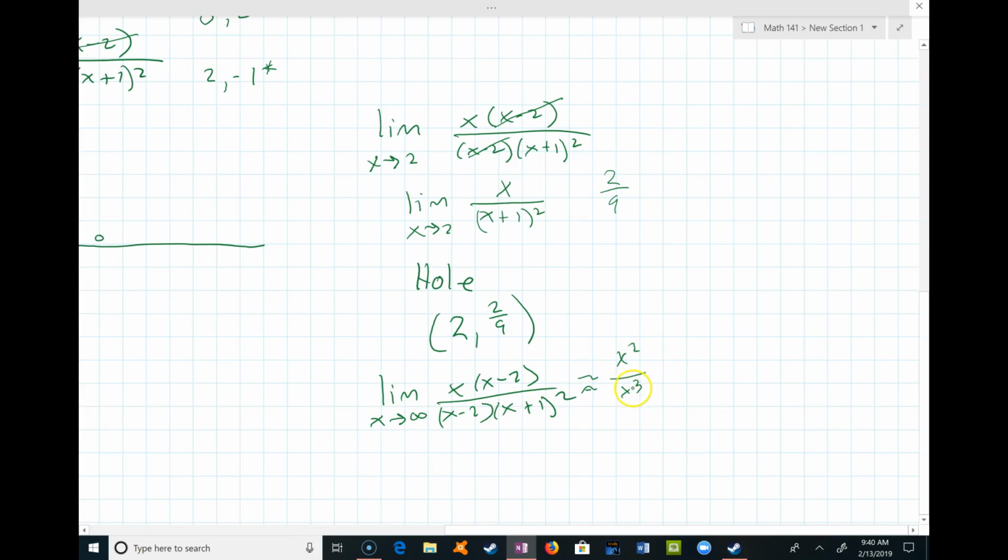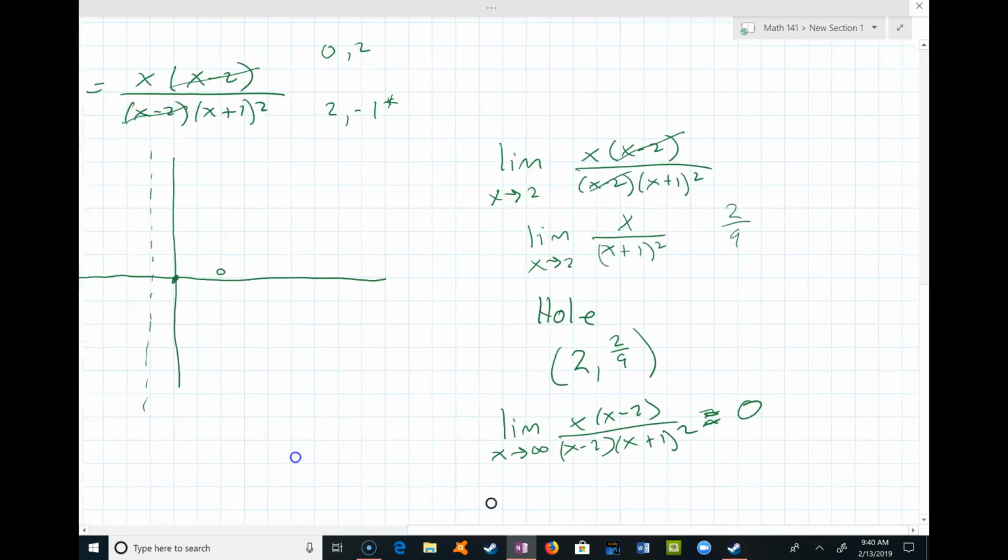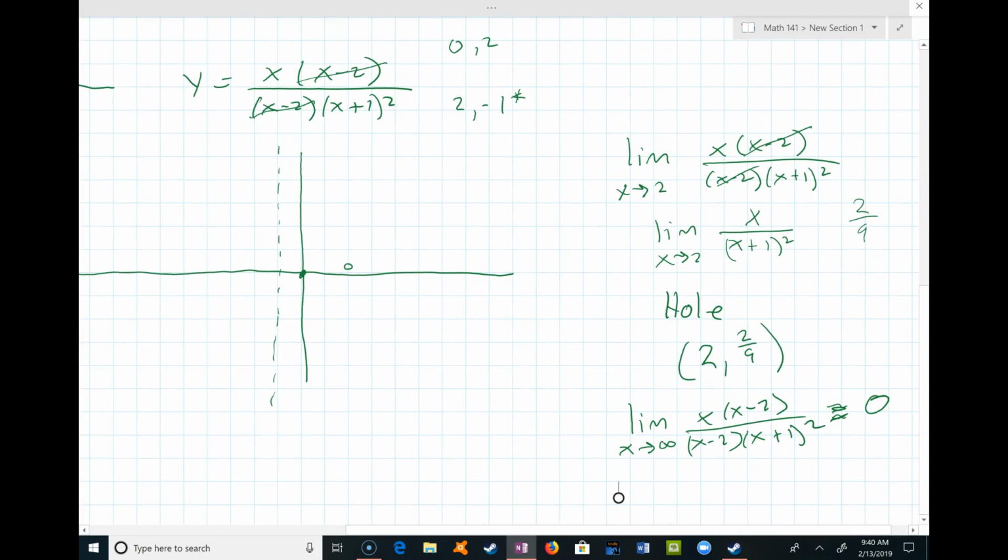And since x cubed grows a lot faster than x squared, that means the bottom is getting big faster than the top. And what happens to a fraction when the bottom gets big? The overall fraction gets smaller. So the limit of this thing as x gets really big is going to be 0. In other words, the bigger x gets, the closer this expression gets to 0. So that means this thing has a horizontal asymptote at y equals 0.